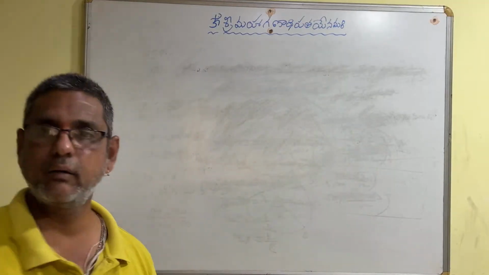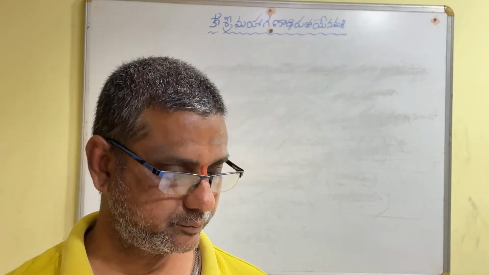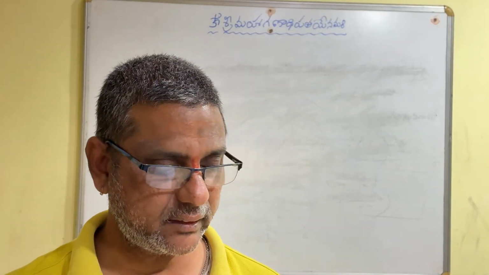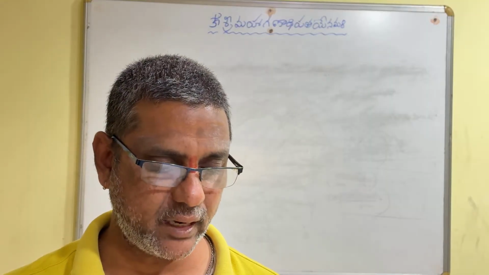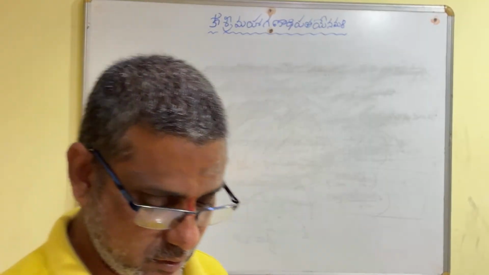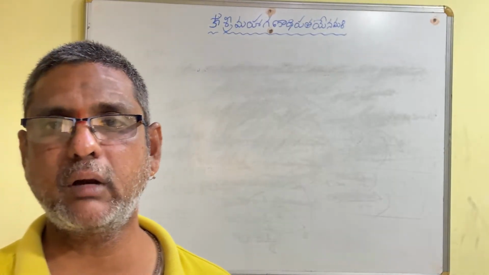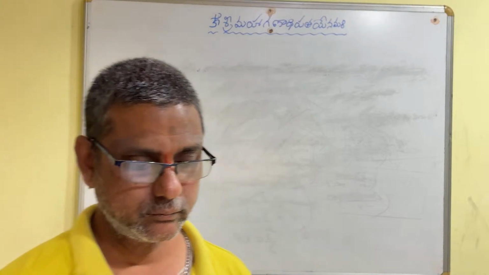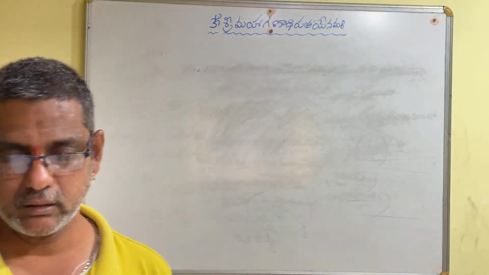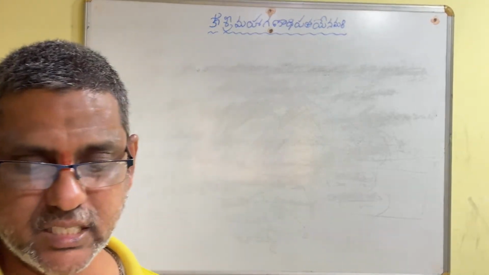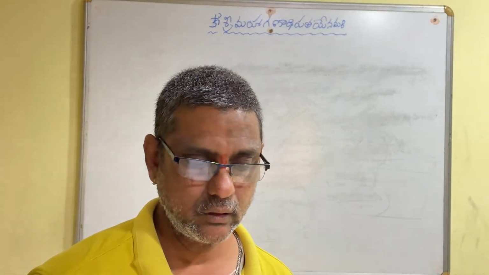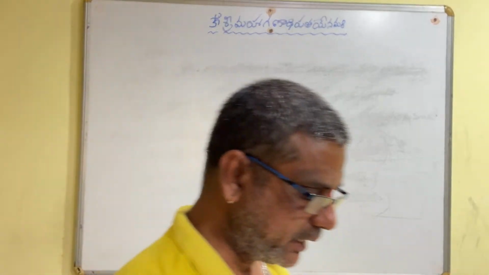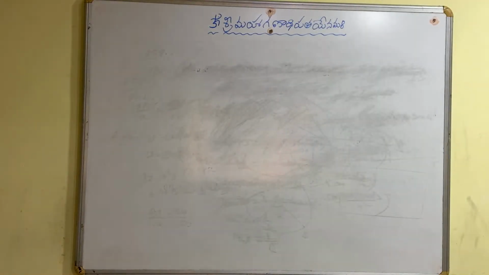Next one. Prove that length of tangents drawn from an external point of a circle are equal. I think you know the proof. I am not going into that. You have to learn that proof. And 27th question, prove that root 7 is an irrational number. That also you know very well, I explained it. So I am not going into that one also.